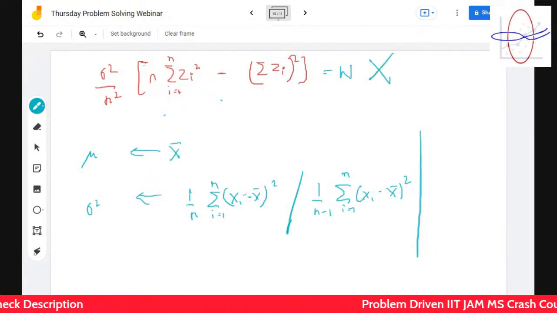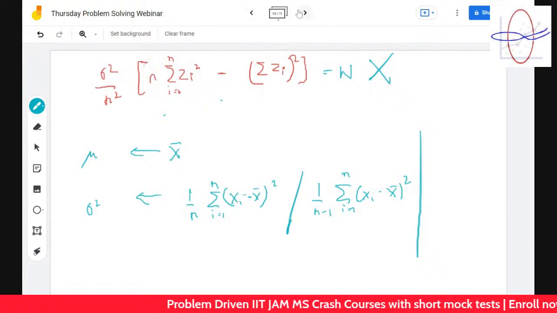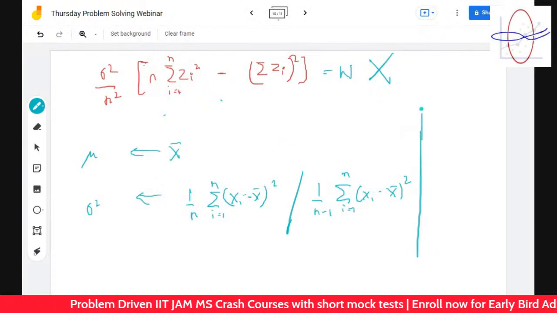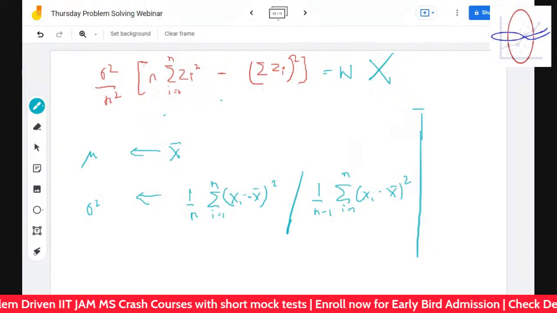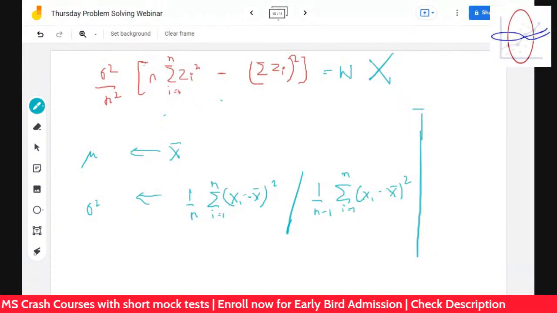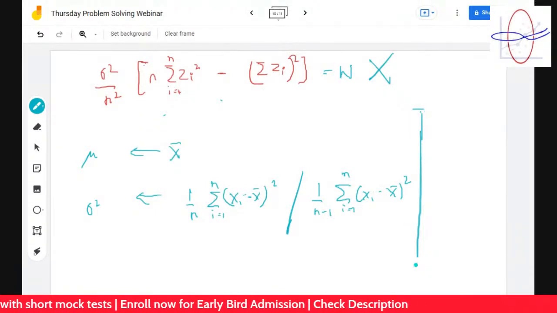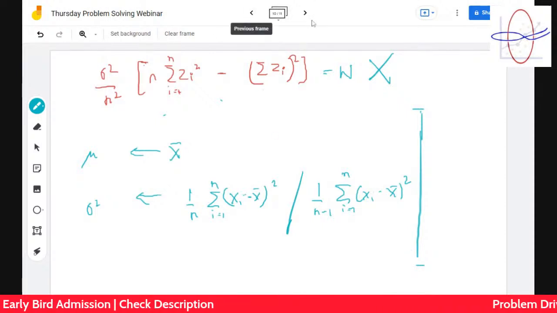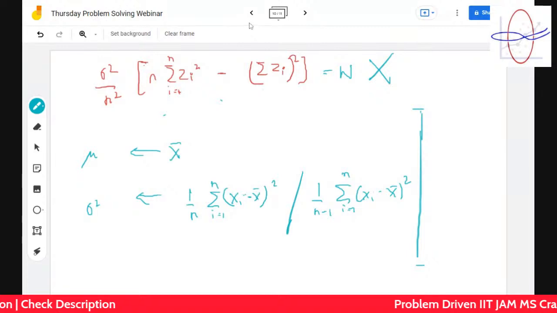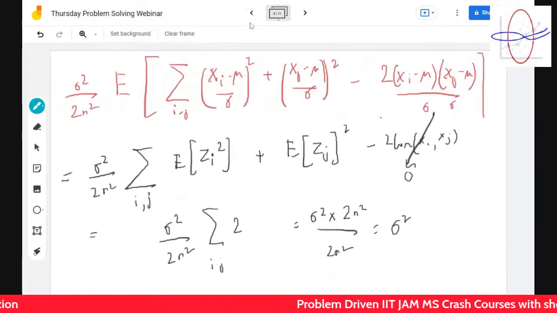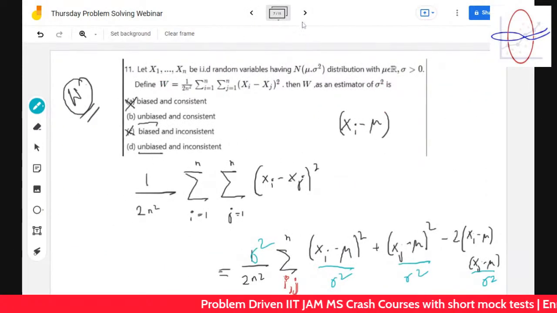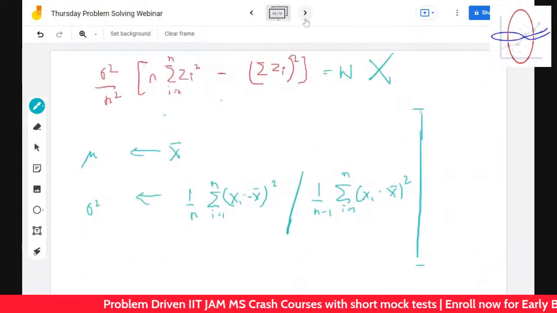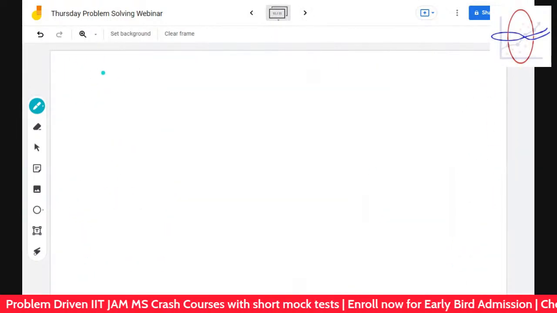Whenever it's becoming more calculation heavy, there must be an easier way out. Always remember this in the exam hall. Whenever you think there's an easier way out, try to think, okay, is there something I'm missing? Is there something I could fall back upon? And this is the thing you can fall back upon always, by using the results that you always know, the theorems per se. So remember those. And using those properties over here, you have to express W in terms of S square and X bar. So let's express W in terms of S square and X bar.